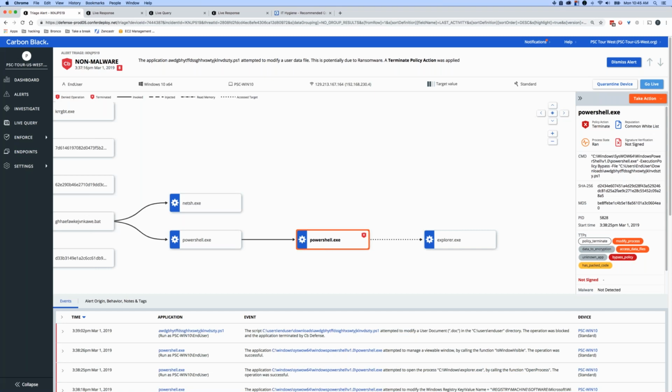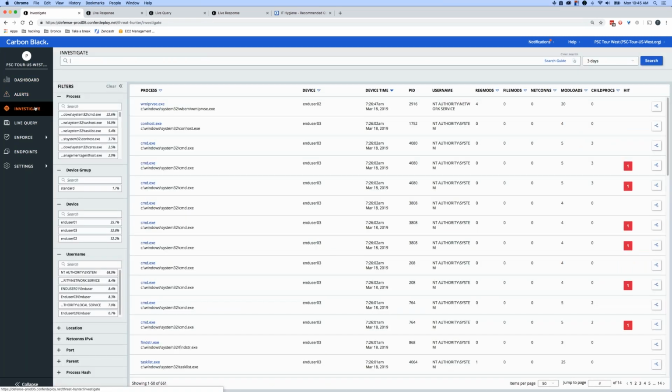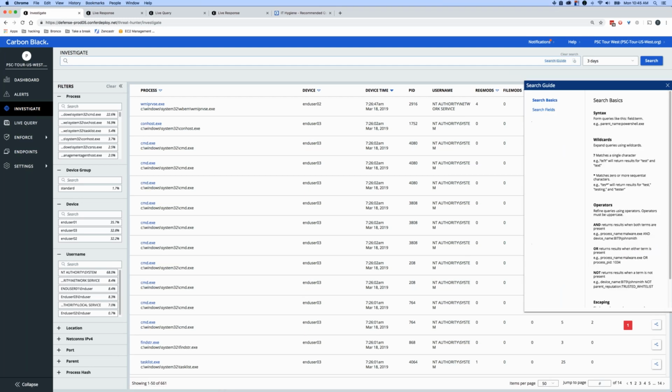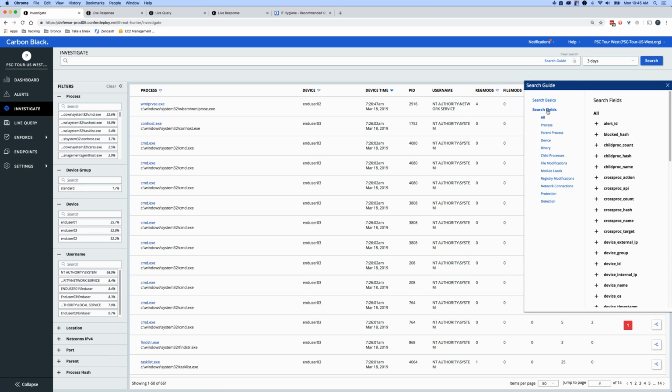So looking at someone like an analyst, someone who's dealing with these kinds of alerts, they see an alert, they have to understand what happened immediately and move on, versus the role of someone who's actually doing threat hunting. And with threat hunting, using that investigations page, we make it easy to sift through all this data. So we're taking that continuously recorded event data and we give you the ability to search through it with a really powerful, simple search interface. It's really a lot like Google, being able to get in there and find anything that happened in your environment.